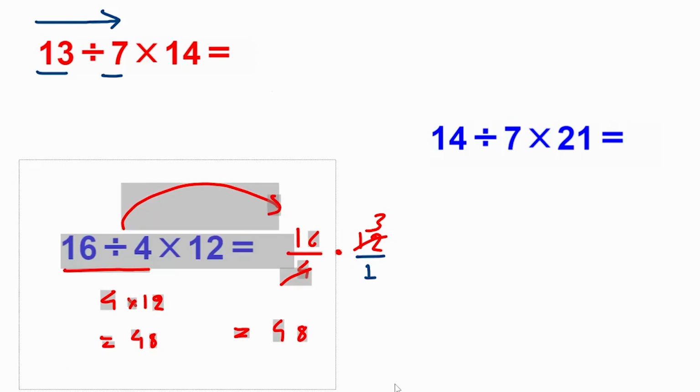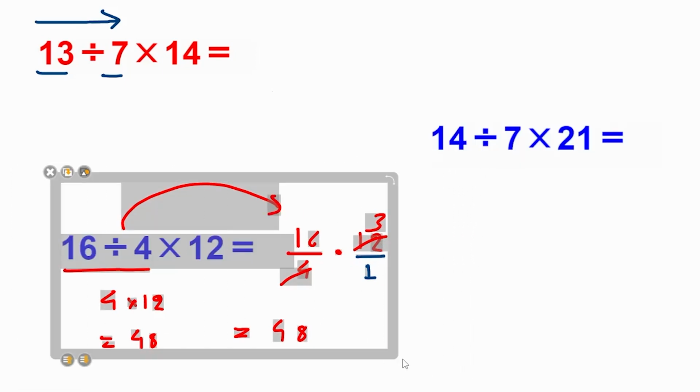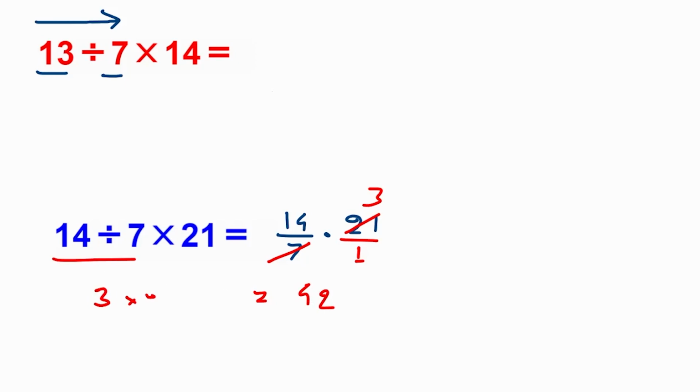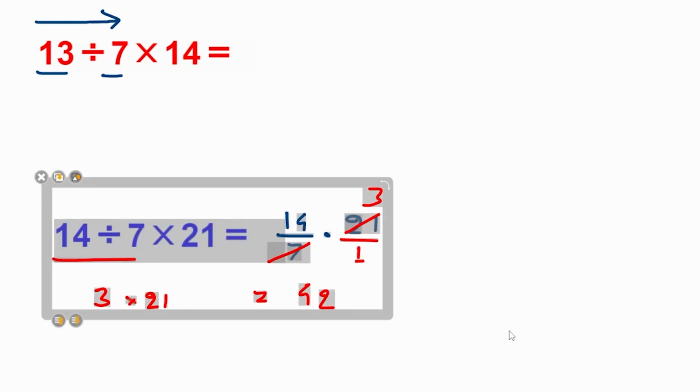I think this is good enough, but just for our full satisfaction, let's try the last example. So we have a 7 and 21 with a 14. This time I'm doing 14 divided by the 7 in fraction form and multiplied by 21. 21 means it is 21 over 1. So 21 can be divided by the 7. The answer is 3, and that is 42. And 3 times 21 is also 42. Now we are 100% convinced that this works.